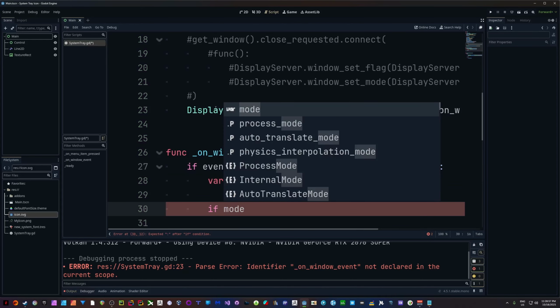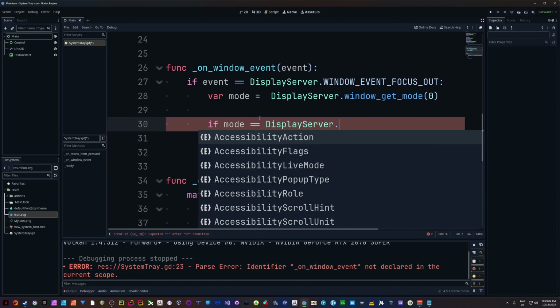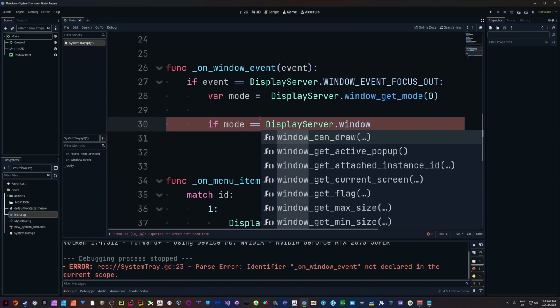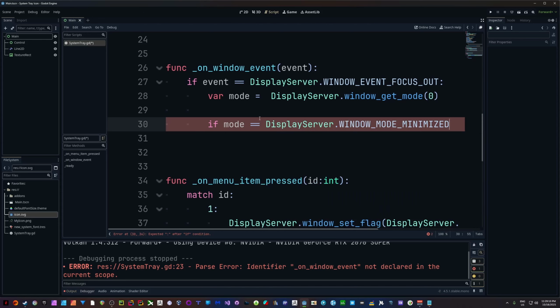So we can say if mode is equal to display server dot window mode minimized. Okay, so we've checked if we've lost focus, and now if we're minimized, right? So if we've lost focus and we're minimized, then hide the window, right?